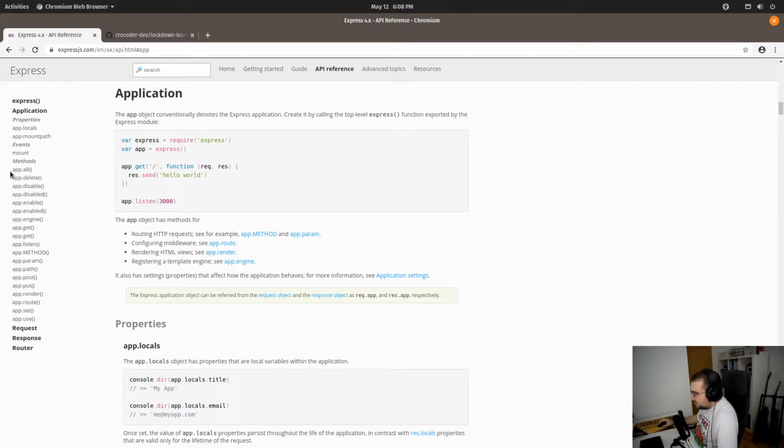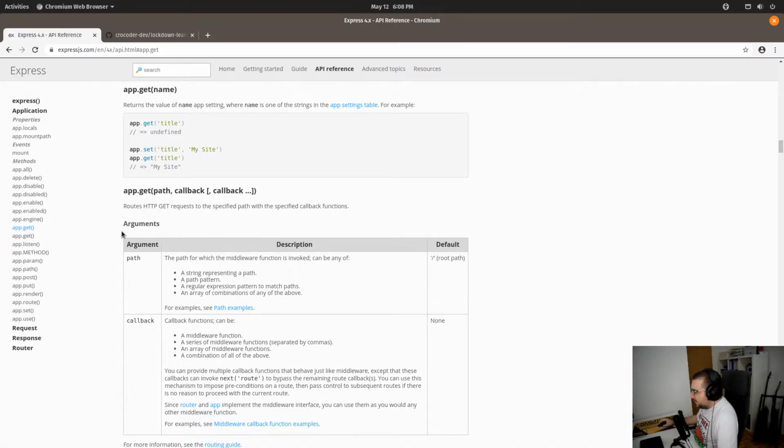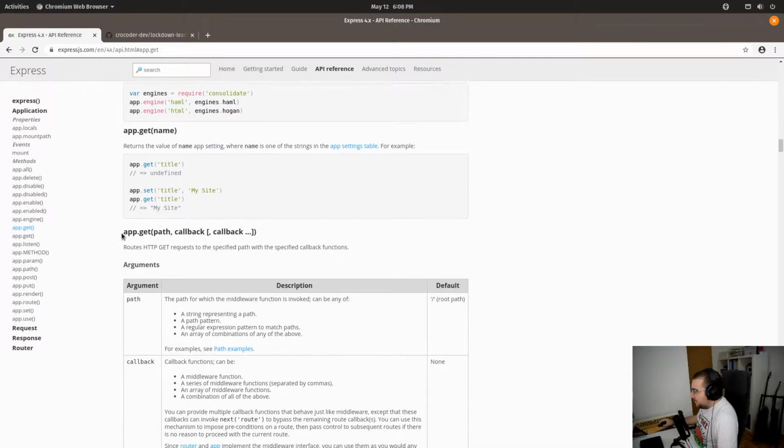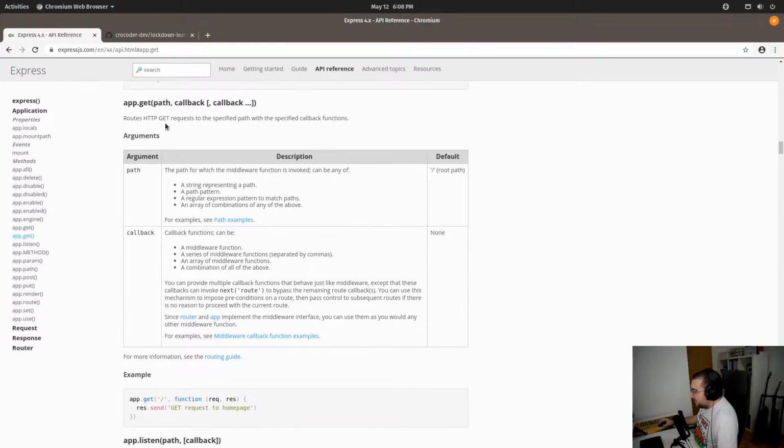App.all, delete, blah, blah. Oh, app.get. How about that? So app.get. Okay, app.get, enter some path here and enter a callback. And it says routes HTTP GET requests to the specified path with the specified callback function.